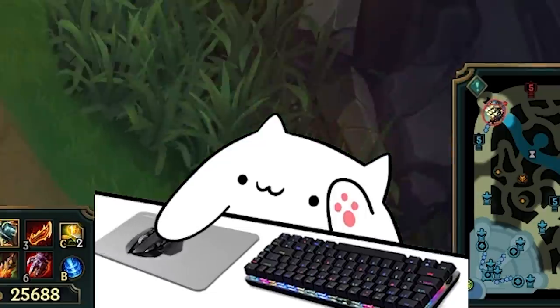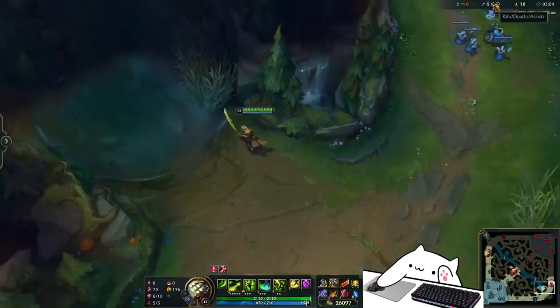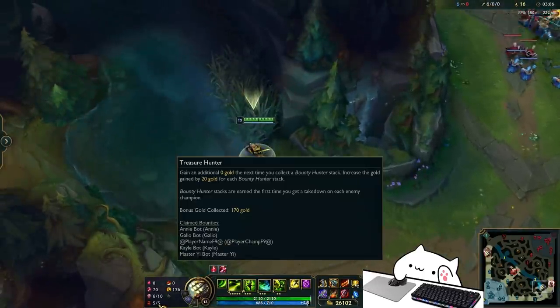I'd personally prefer Ravenous Hunter. Definitely a snowballing rune, gets kind of useless after the first point. Like, I've gotten 6 kills in 3 minutes and I've only gotten 170 gold from it.